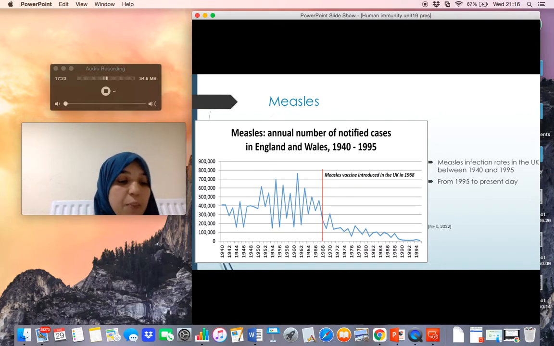Measles is defined as a highly contagious viral illness that can cause catastrophic consequences like pneumonia. In a 2019 article for the Vaccine Knowledge Project, the graph below, which comes from Public Health England, displays the total number of measles cases that were reported in England and Wales between 1940 and 1995. The first measles vaccine, which was launched in 1968, had a significant impact on the number of cases on the chart. When the MMR vaccination, a second vaccine containing a measles pathogen, was launched in 1988, the number of cases was considerably reduced from 1999 to 2017.